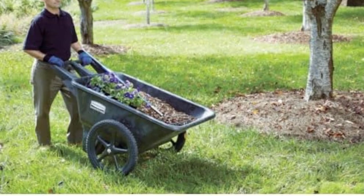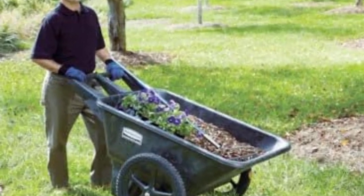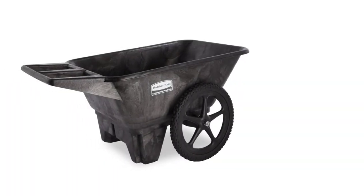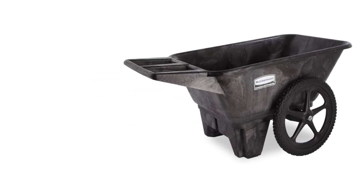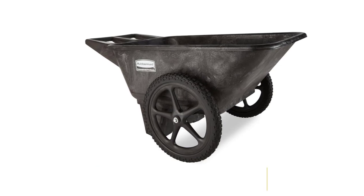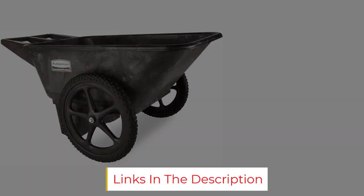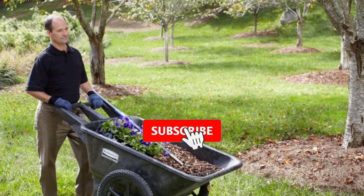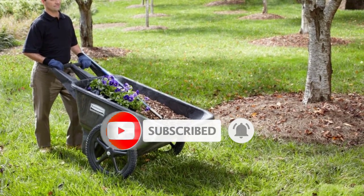The hard wheels only bogged down slightly in the sand. The shape is perfect for dumping. Loading and unloading blocks was cumbersome due to the depth of the bin and the slopes of the front and rear walls. We felt this would be an excellent choice for anyone who hauls lots of loose material such as compost, mulch, weeds, or sticks. It would also be suitable for mixing potting soil or concrete because of the smooth tub base and sloped ends. However, the large volume and thin wheels could lead to problems with overloading if you don't monitor weight.